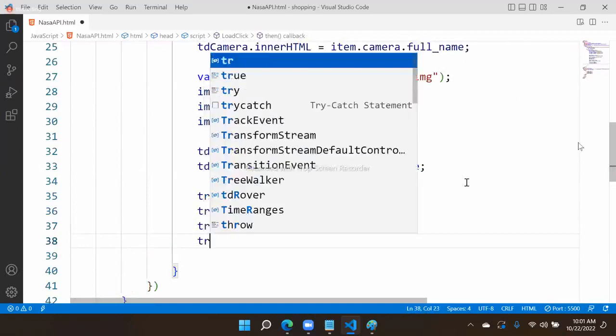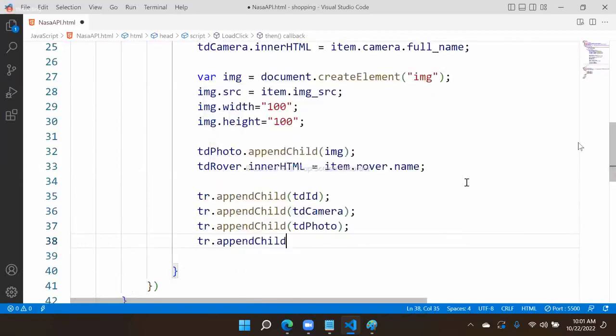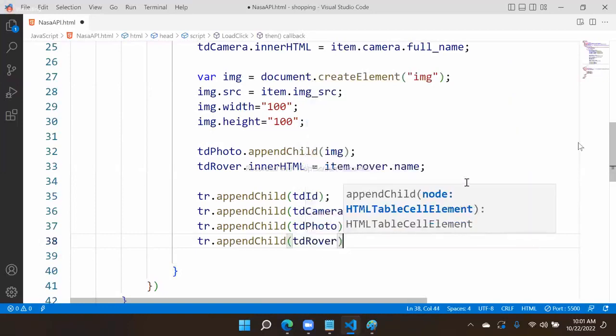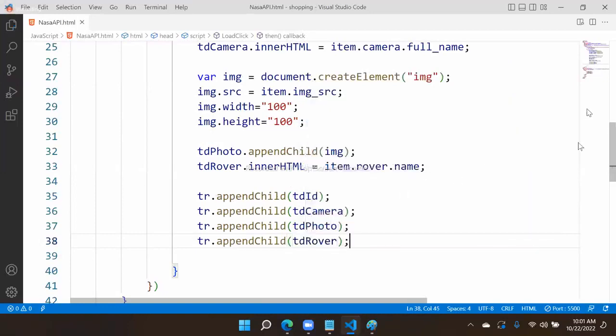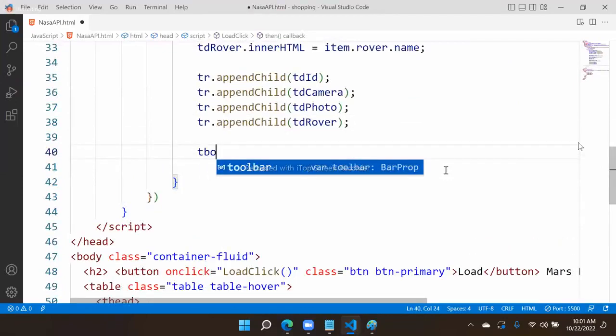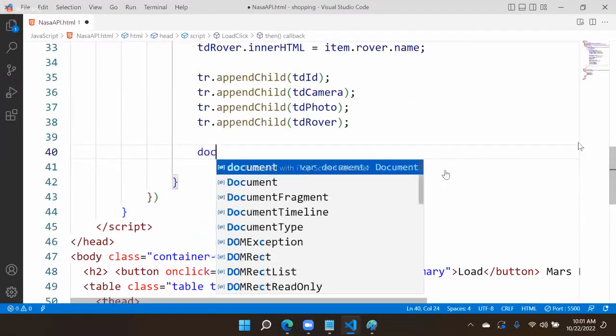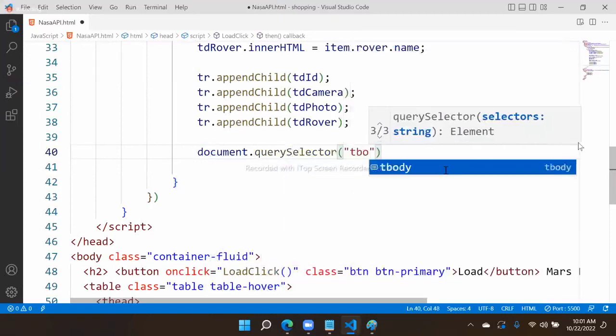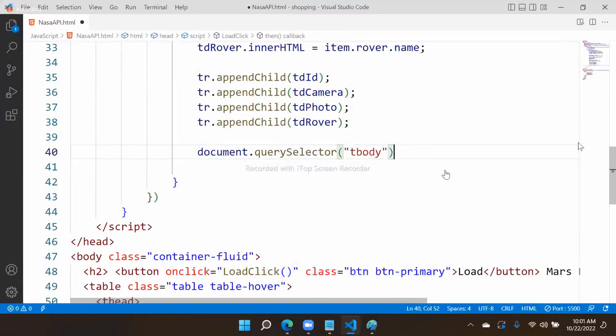After that, tr dot append child, another one is td rover. Now the row is ready. Add this row into the table body. That means t body document dot query selector, t body dot append child tr. That is ready.